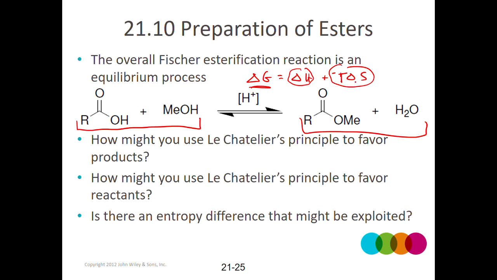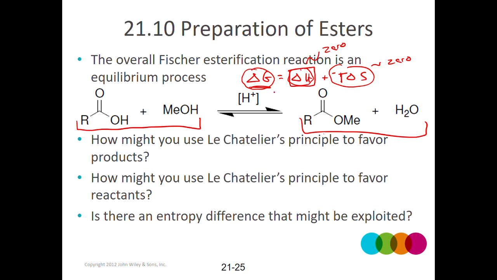So the entropy term is going to be pretty close to 0, because we've got 2 moles of reactants and 2 moles of products, so there's going to be basically the same amount of variety, positioning, and motion for particles on both sides of that equilibrium. If we look at the stability term, the enthalpy term, they both look pretty stable, right? There's no formal charge on either side, there's no strong acid or base on either side. Everything looks pretty stable on both sides, so this will also be pretty close to 0. So this is a situation where we have a true equilibrium where it could favor either side.